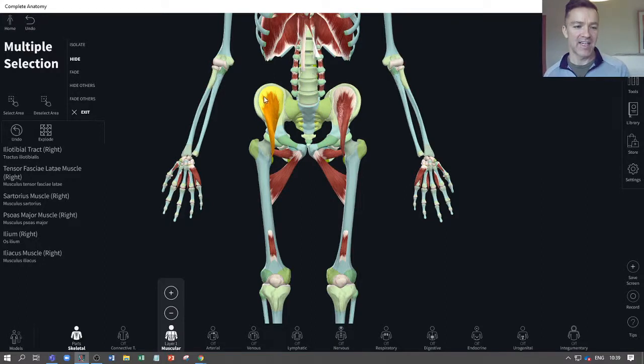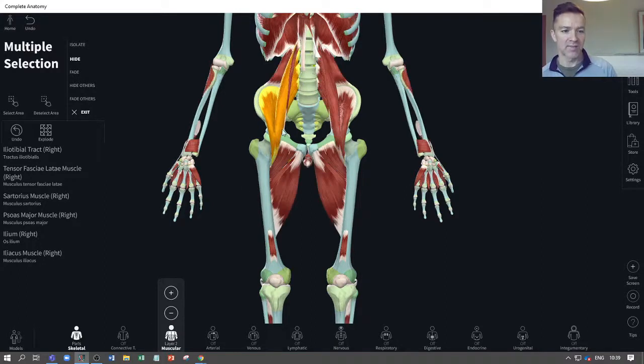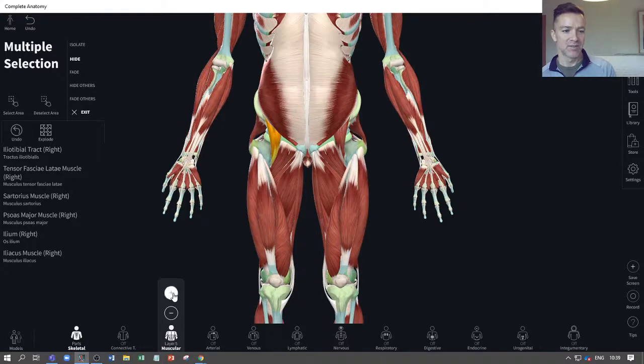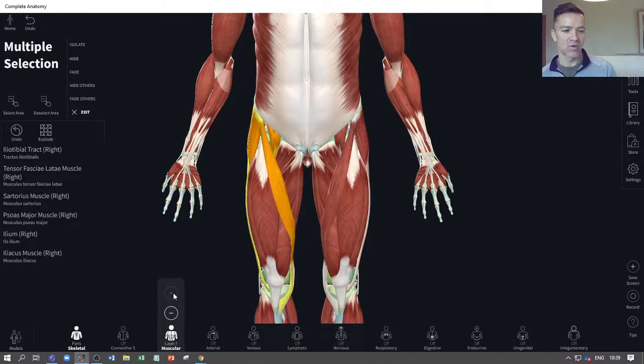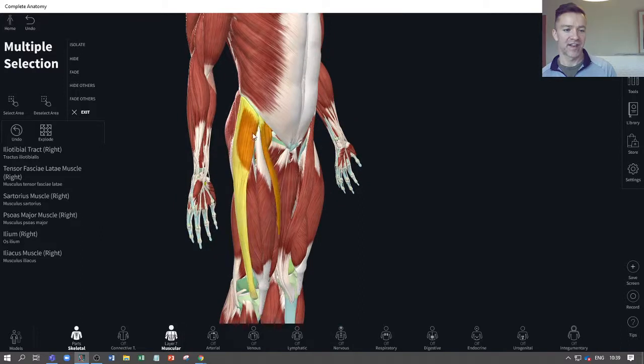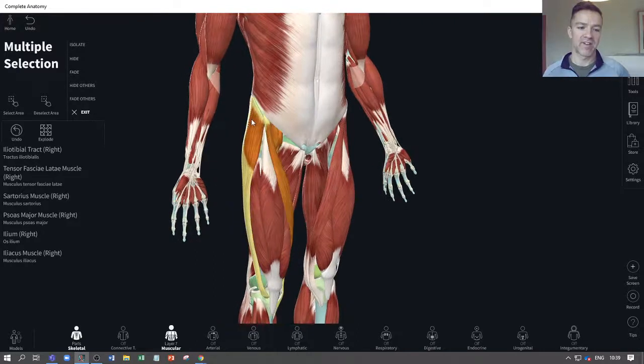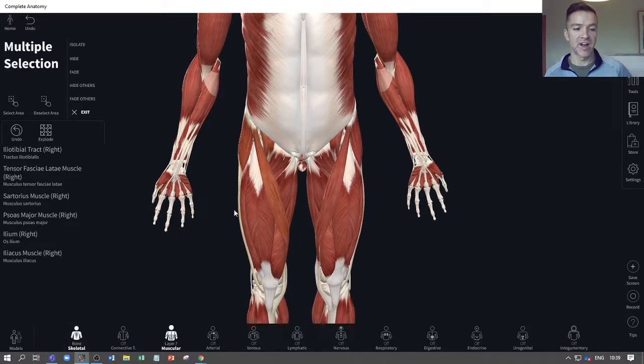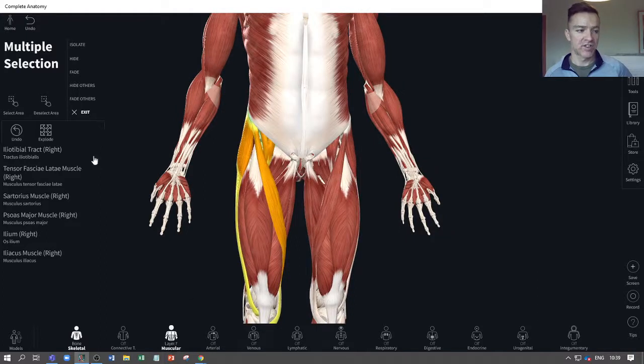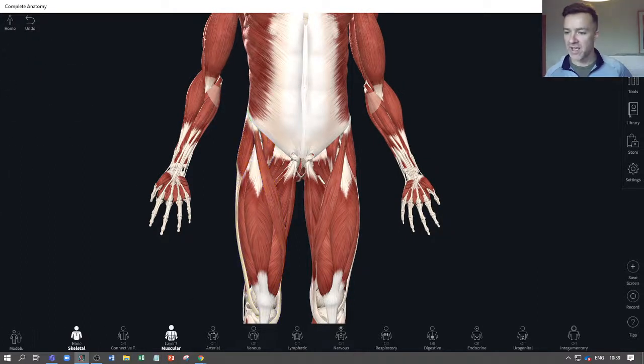So we have our iliacus muscle, our psoas major muscle, and then if we come back up to the surface, we have our sartorius muscle and our TFL muscle. So they are the part of the hip flexor muscle group. So when we're talking about the hip flexors, we are talking about those muscles there. Now, there's one extra muscle in this area that is involved in hip flexion that I want to refer to. So I'll exit that grouping there.